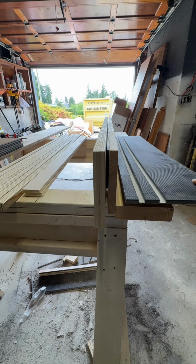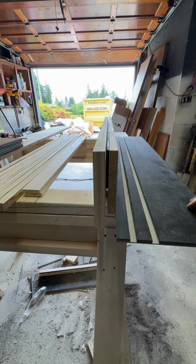All right, well, I've got one plank dadoed out. I have 8 in total to do. So basically what this is about is a big 3/8 to half inch dado.